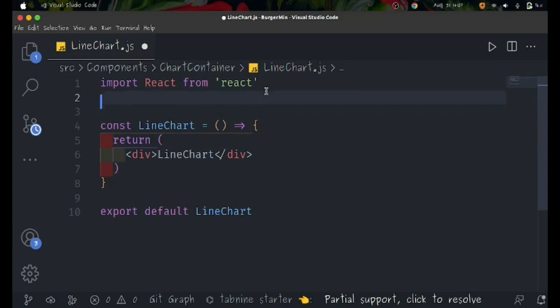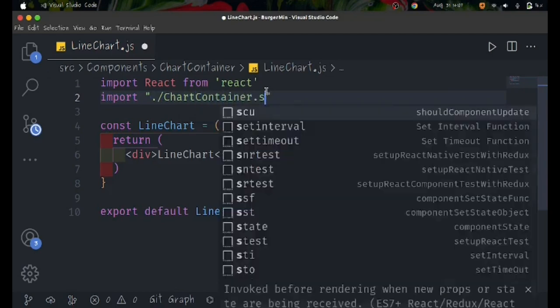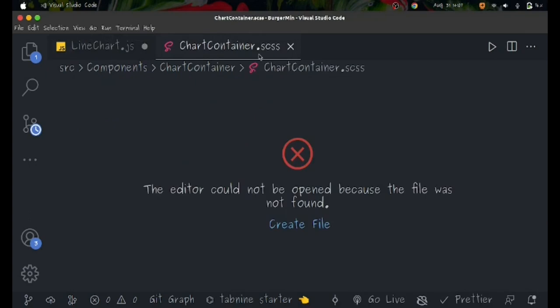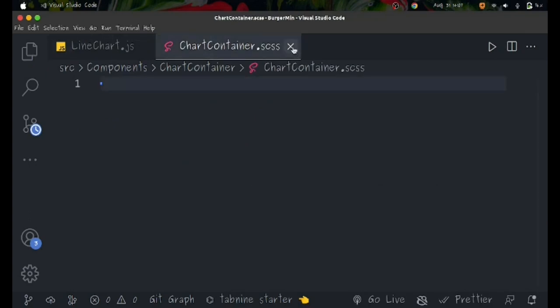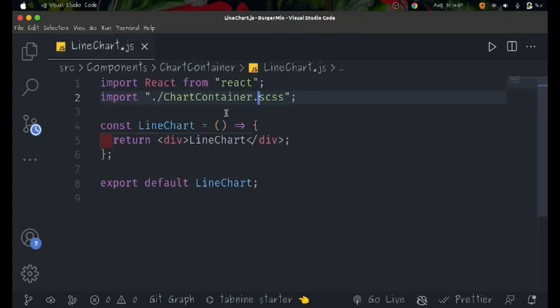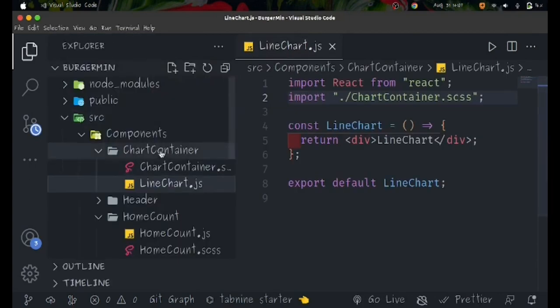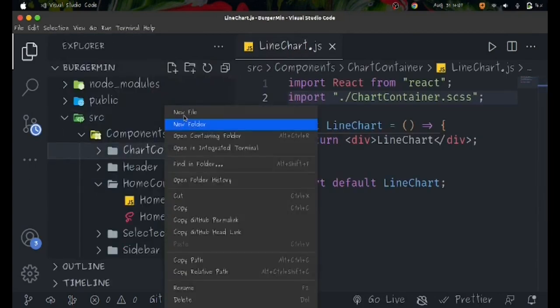Let me import the CSS that we're going to be using. Import chart container.scss. Let me create the file. So inside of my chart here, I'm going to create also another file inside of it.